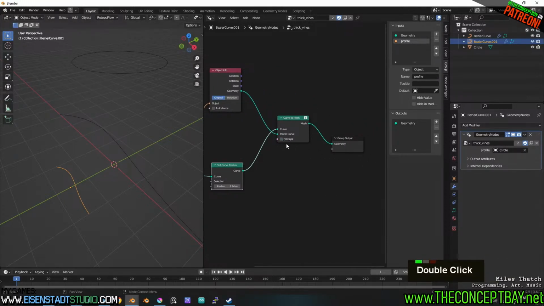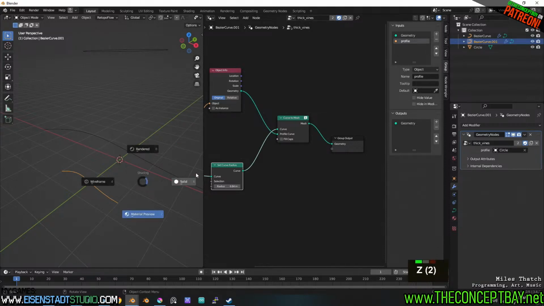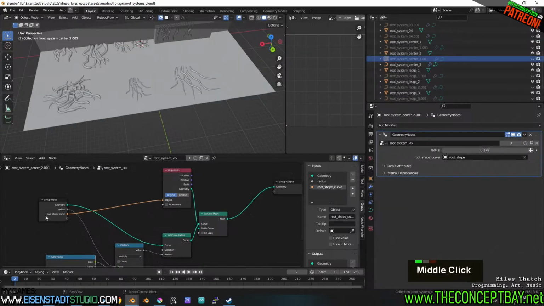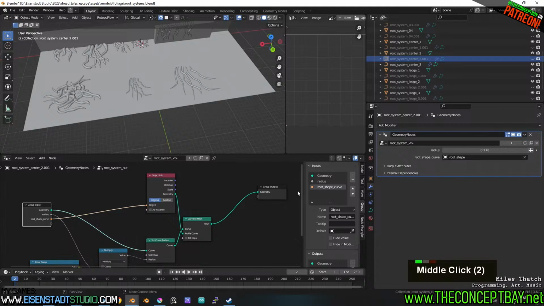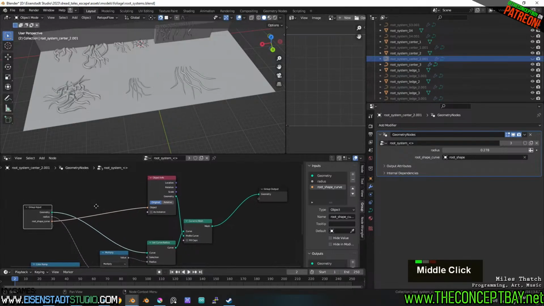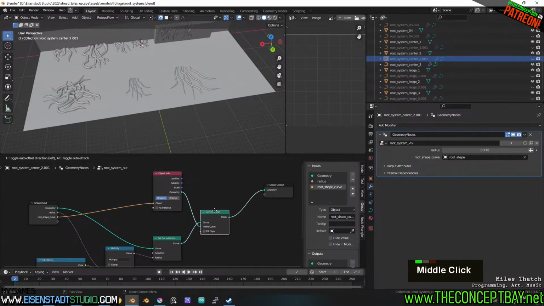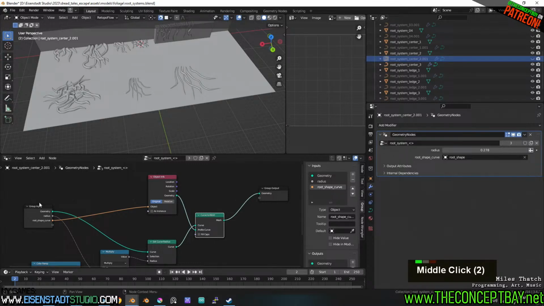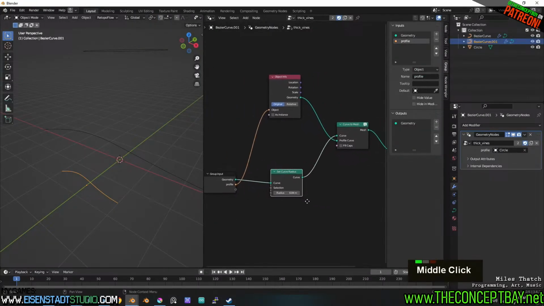Fair enough. It's an object. And then the object is selected here. Okay, geometry goes into curve, curve goes into... What the heck? This is correct.